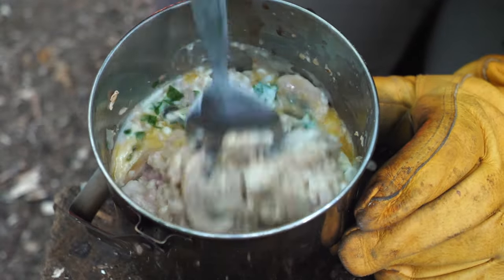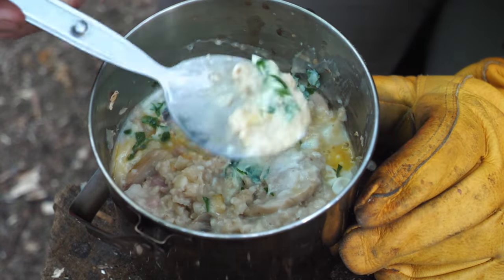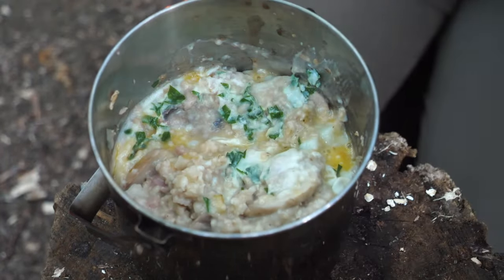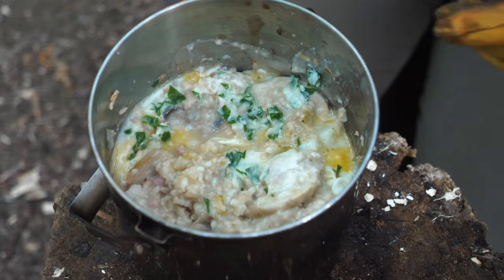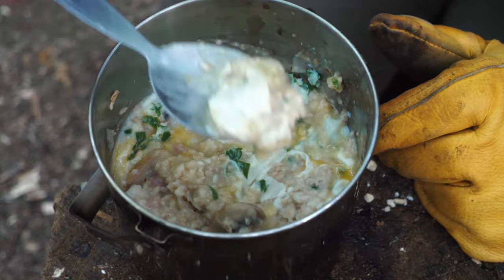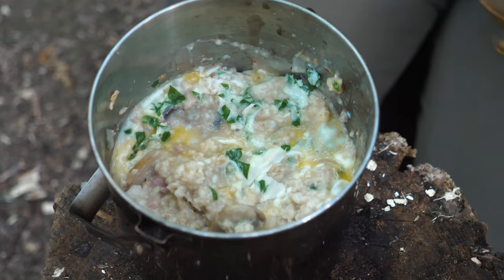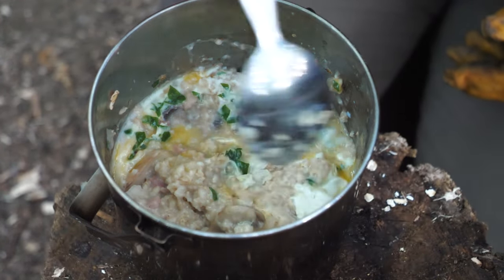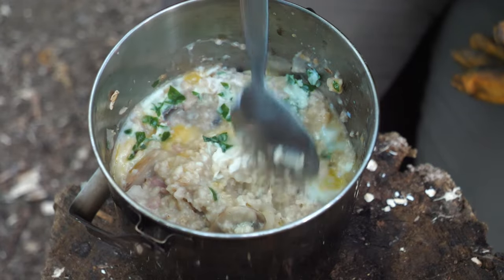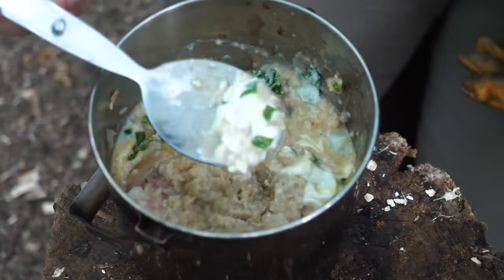Mushrooms, bacon, onion, egg. Could have put some spinach in here. That would have been nice. Wow. So much flavour. Glad I didn't add any extra salt on top of what was in the stock. But yes, this will do nicely.